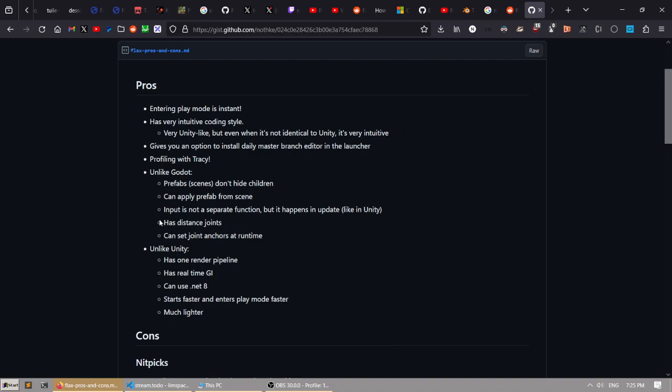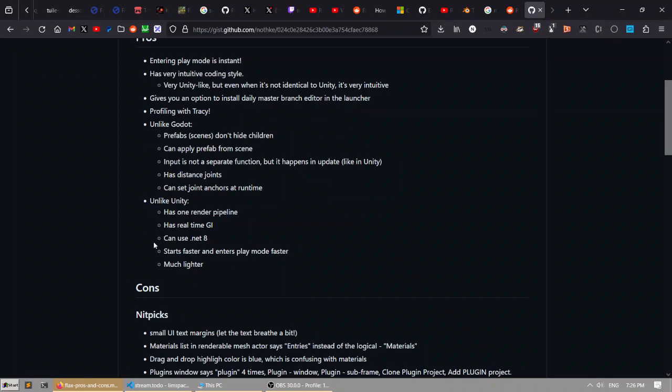And it uses physics, so it basically has all the same features as Unity. It's very similar, like distance joints and configurable joints, and you can actually set the joints at runtime, unlike in Godot, which is something that I need to work around all the time.